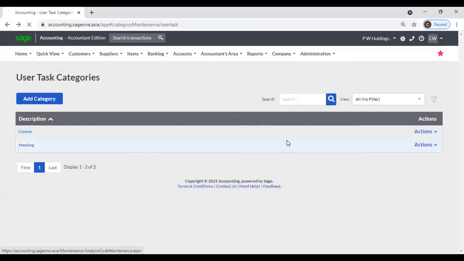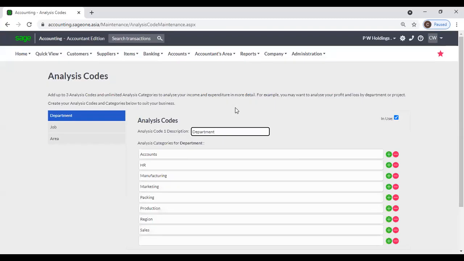Right, next, analysis codes. Now, I think we have discussed this analysis code. If your company has departments, strategic business units or SBUs, or cost centers, or projects, you can use those departments or analysis codes or jobs to maintain your profitability report.